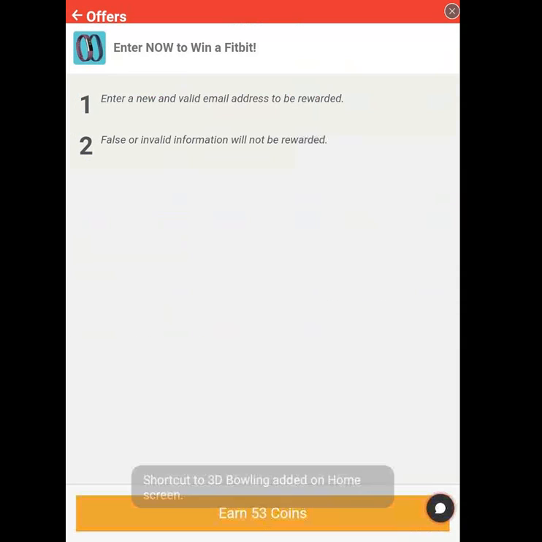For instance, my fiance, not even 15 minutes ago, downloaded one of those casino apps, and it was for 53 coins, and it said that she had to complete level 7. Well, she played it. Probably took her about 15, 20 minutes. She got all the way to level 8, and as soon as she got to level 8, she went back in and checked, and it credited her 53 coins and showed it as one activity.